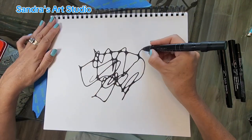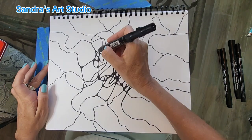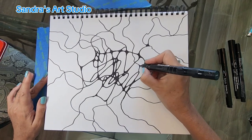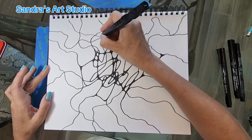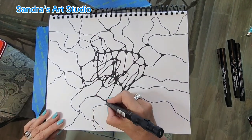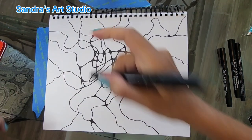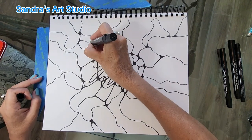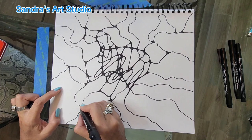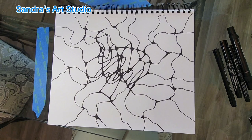Once you're done rounding all the corners, you want to do some releasing lines, and you want to extend these releasing lines all the way to the edge of your paper. Try to crisscross them as much as you can, and then round the corners again. The busier it is the better, because you can dedicate a lot of time to releasing this negative energy and transforming it. What that really means is that you're changing, in a very sneaky way, the association you have with this bad energy, this negative situation that you want to release and let go.